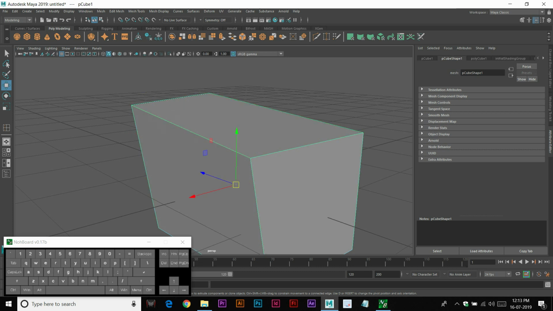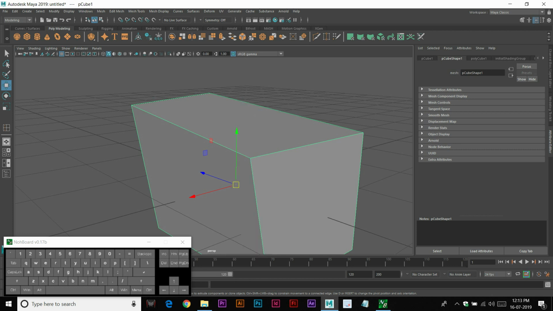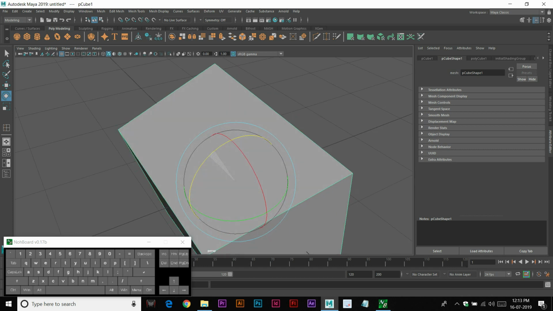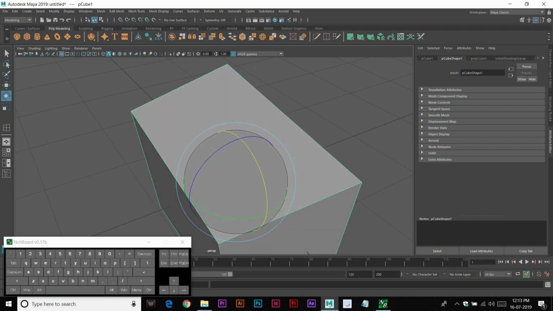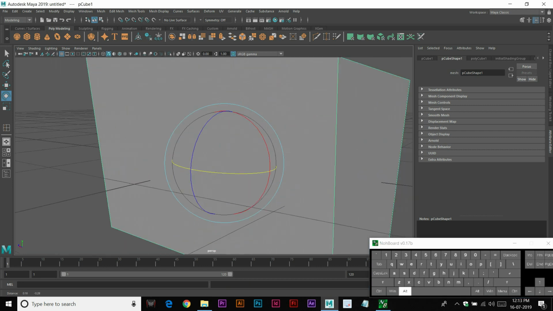Let's go further. This is object mode. When you start working in Maya you get these things. Alright, so E gives you the rotation. These are axes. See, this and this and this. Maya works on 3 axes. So here we have the axes X, Y and Z.